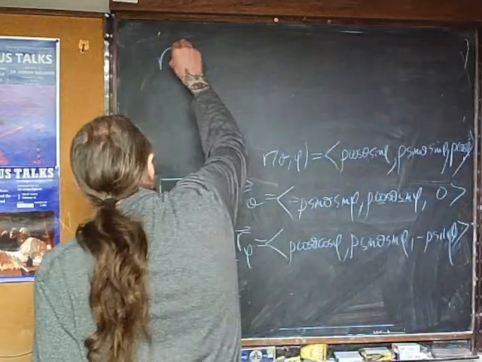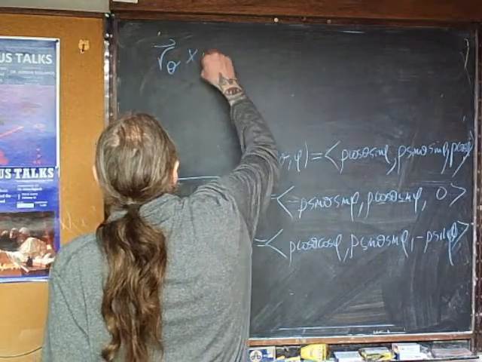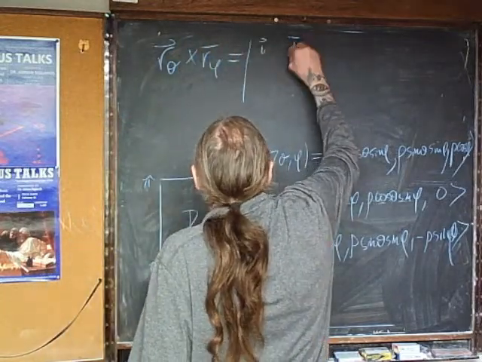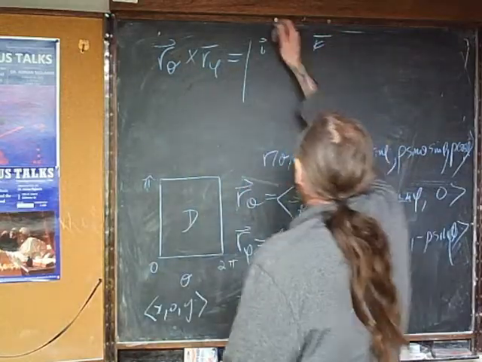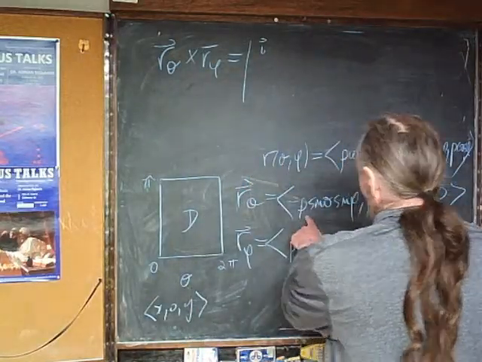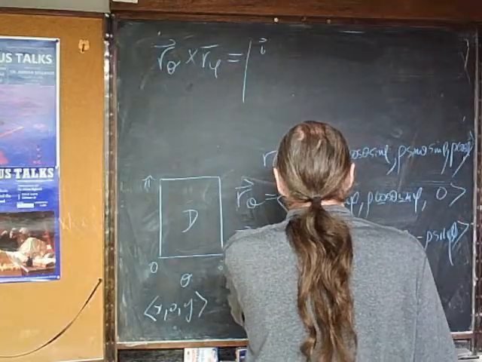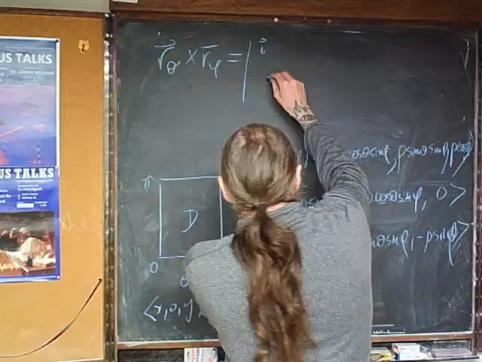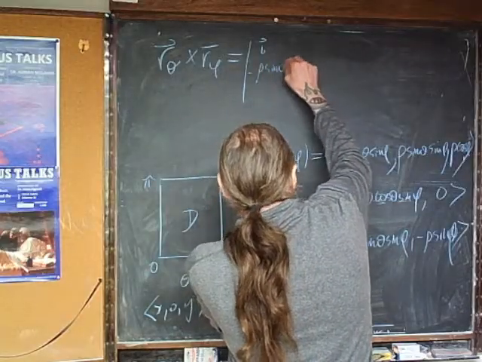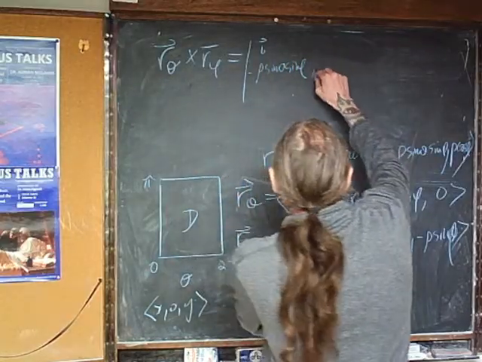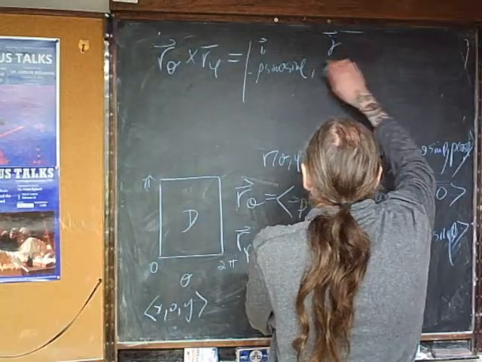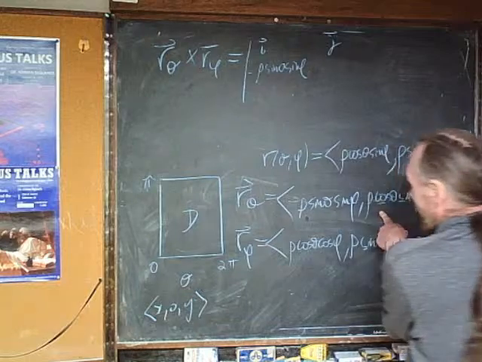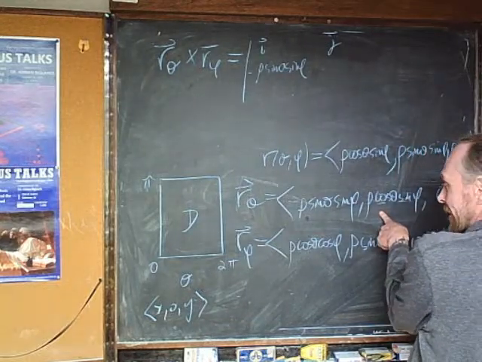What is this going to be? Now I want to do r theta cross r phi, which is going to be i, j, k. I should leave myself more room, because that's going to be this guy, right? Yes, this is the first one, negative rho sine theta sine phi. There's a formula, but I just wanted to show you that you can do this if you forget. Don't memorize, rememberize. See what I'm doing? I'm rememberizing it in case I get it. It's rho squared sine phi, right?